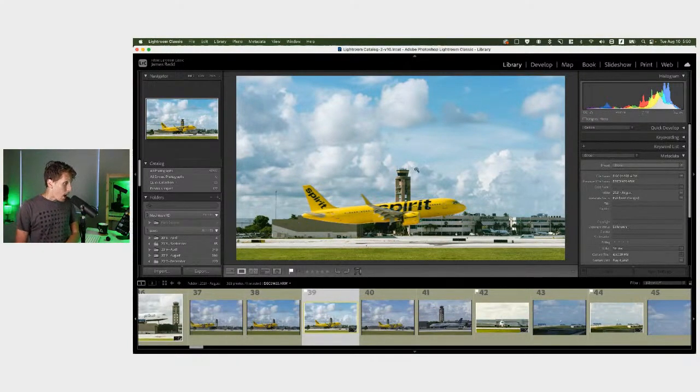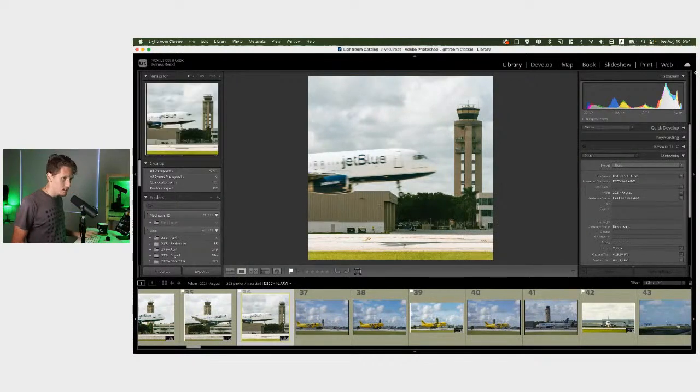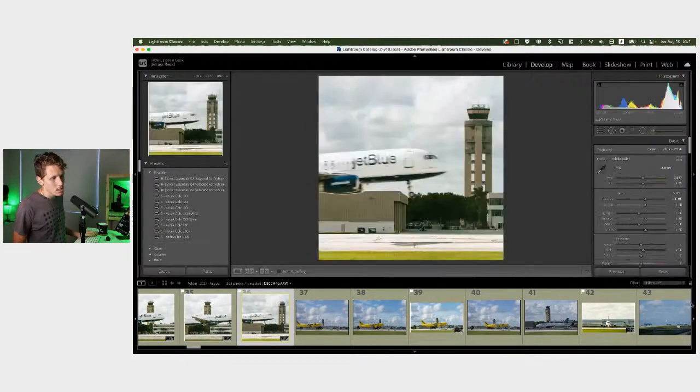So with this one, I have the tower centered, right? Planes coming through. I could play around with different croppings for this one. And a lot of my shots were actually similarly photographed in terms of the crop or the lack thereof. And then I cropped them in nice and tight. So like this one, for example, let's see what this one was. This is the value of being in Lightroom.